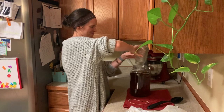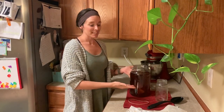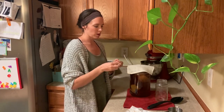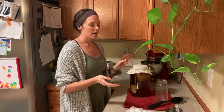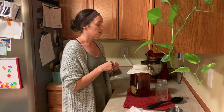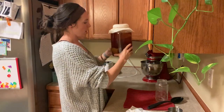Oh my gosh, they're so weird but really cool — it's science! Now we want to take our cheesecloth to cover the top. This all came together as a little kit — the jar and cloth with the rubber band — but you could also use a paper towel, though be careful as particles can fall off, or use a thin towel or whatever you have available. And there we go!